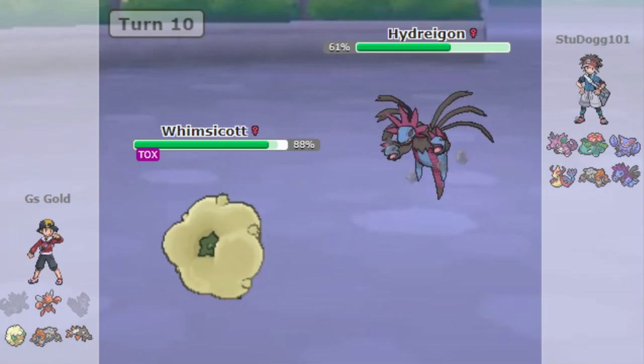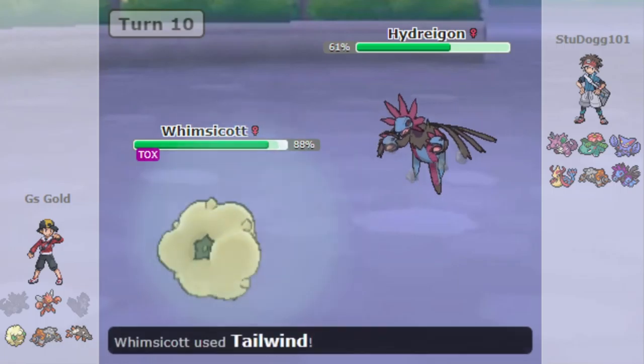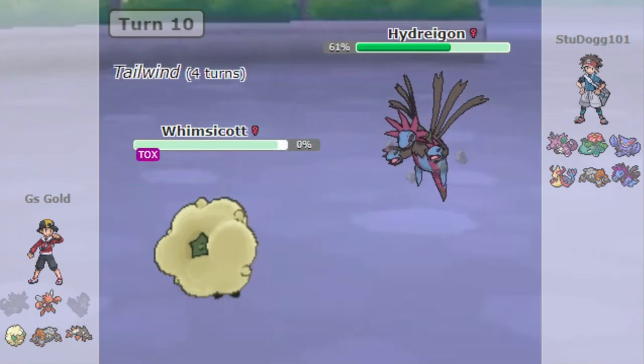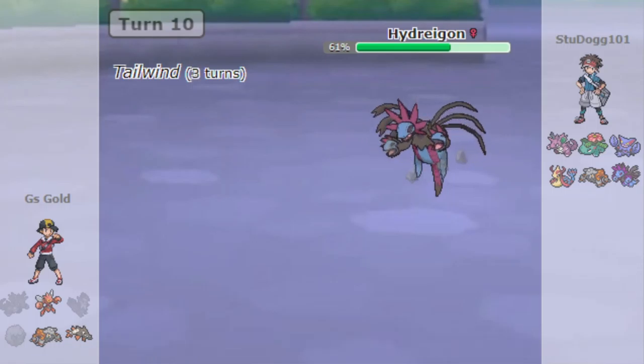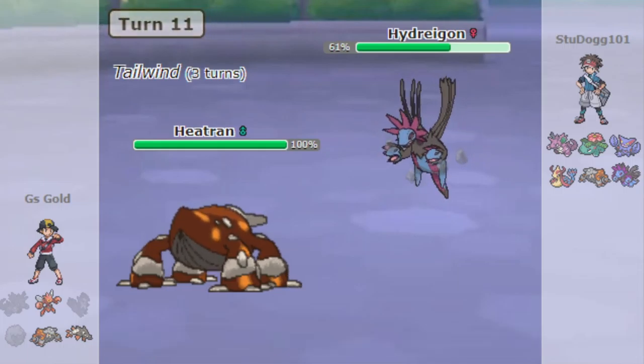What a prediction! What is he going to use? Whimsicott goes for that Tailwind again. Whimsicott goes down to Flash Cannon. Hydreigon sitting there with the scarf. But Tailwind is up. Heatran decides to come out.